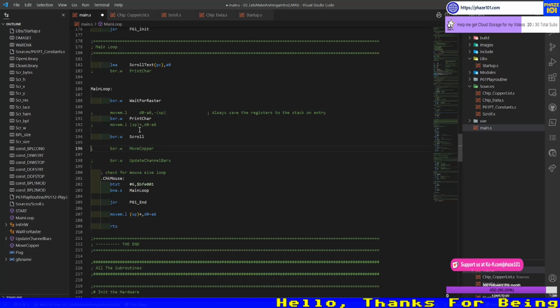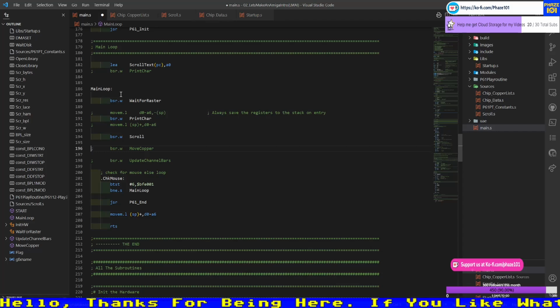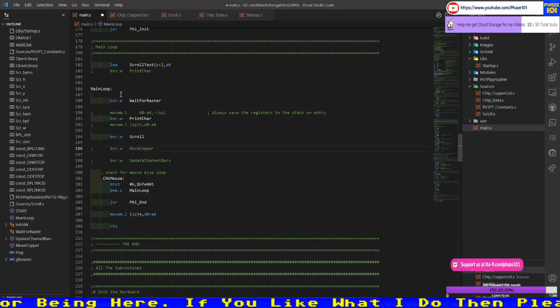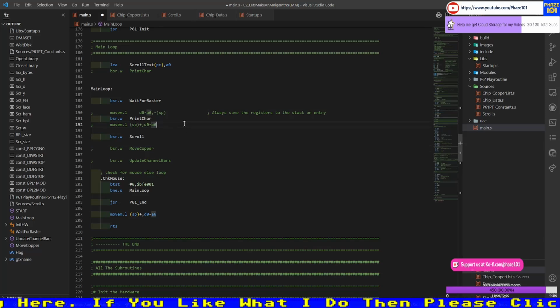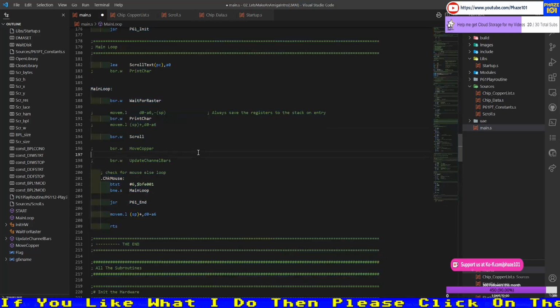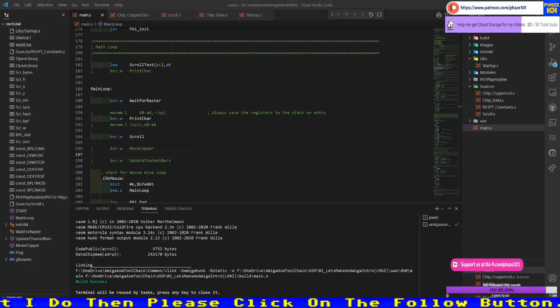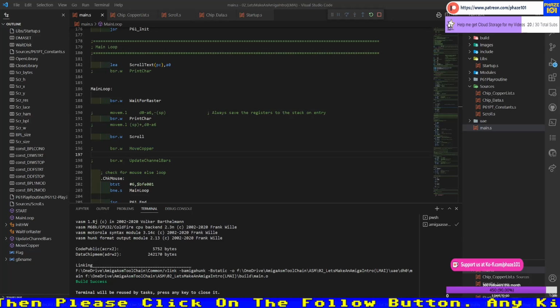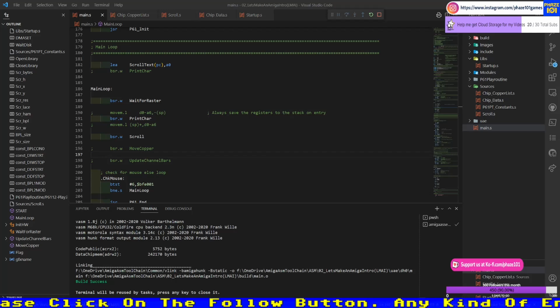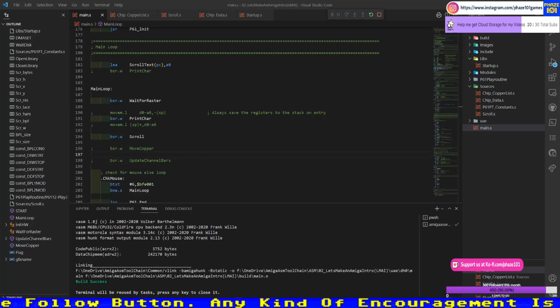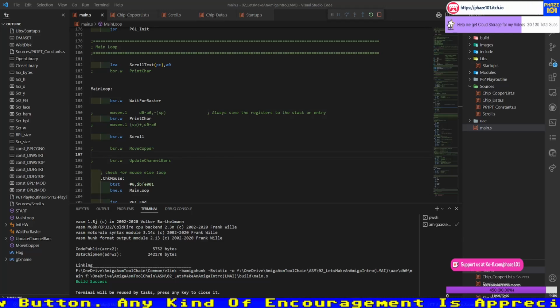That's the best way to do it, I think. First, let's run it like this. Okay, so music is fine with the scroll text.